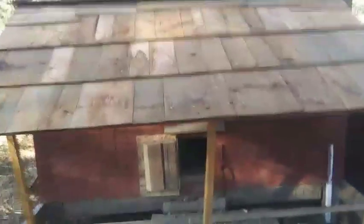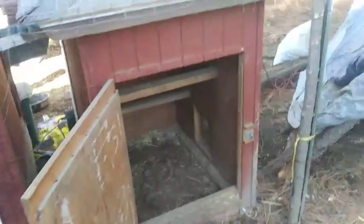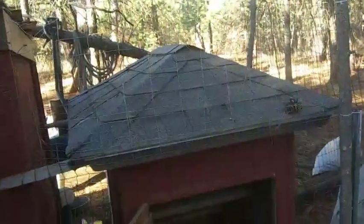But yeah, this is the coop I'd built. And a nice little door. I've covered the vent for winter, but I have a wood that comes out of that so they get air. This house over here that we got was an old pump house that I got off the side of the road, pretty much as is. I put a hole in the door for the chickens to come in and out.